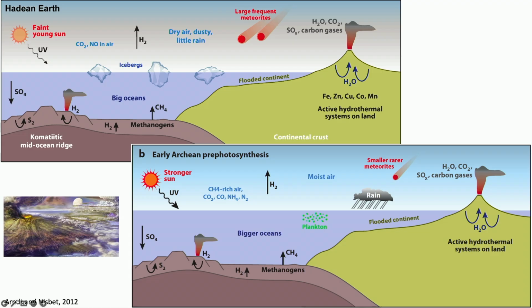So that brings me to some graphs or schematics that were proposed by Nick Hunt and Nisbet in 2012, comparing the Hadean Earth and the early Archean photosynthetic world. We have refined a number of those details in the environment, but basically that has not changed so much. We could discuss exactly the gas in the atmosphere, the temperature of the ocean, but that's basically how it was.